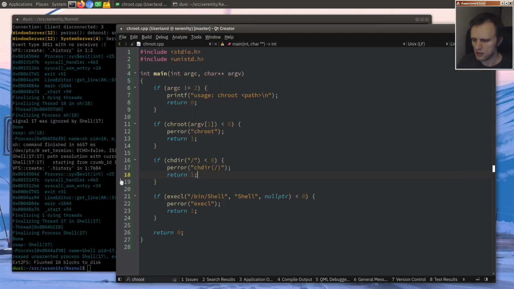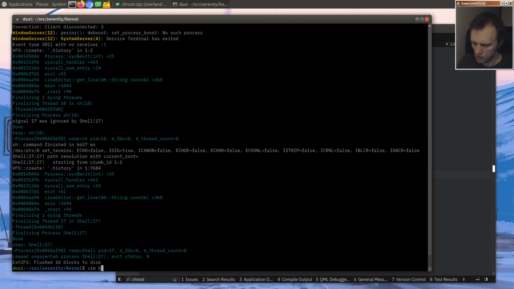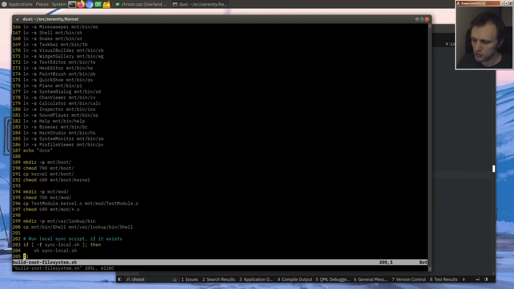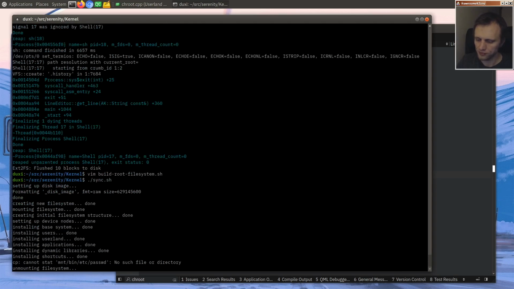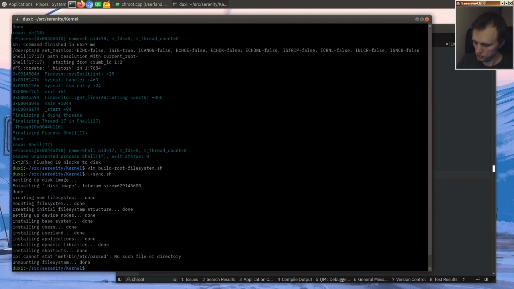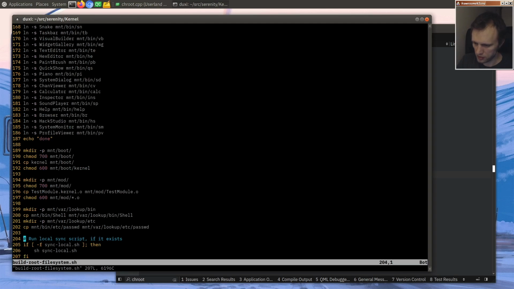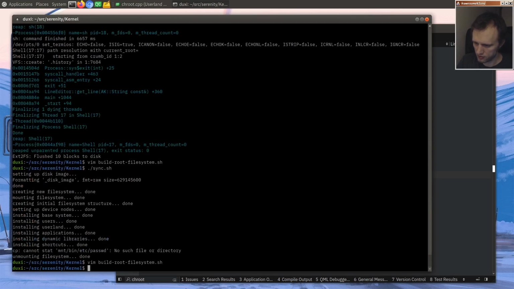Oh, right, the passwd thing. So let's just copy those in. Var lookup etc. All right. Oh wait, that file path was totally wrong. What am I even doing?